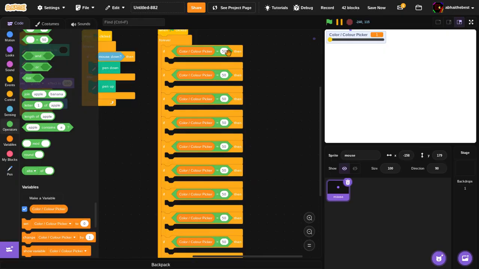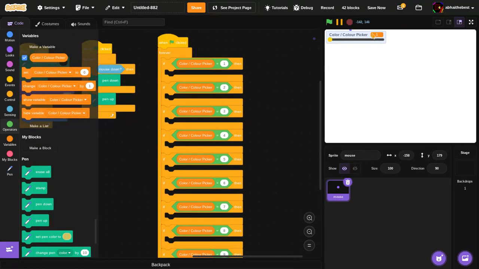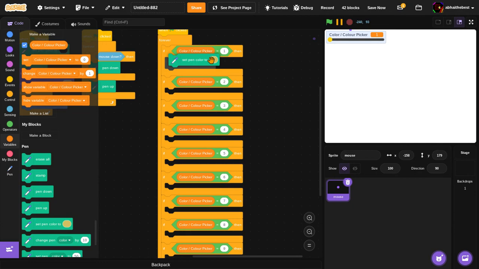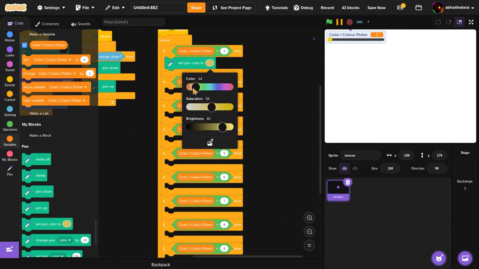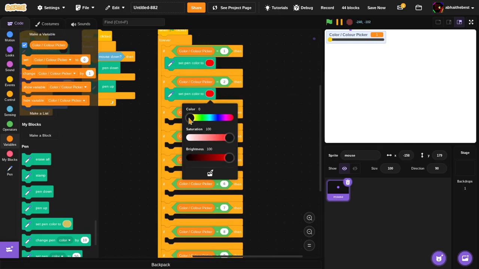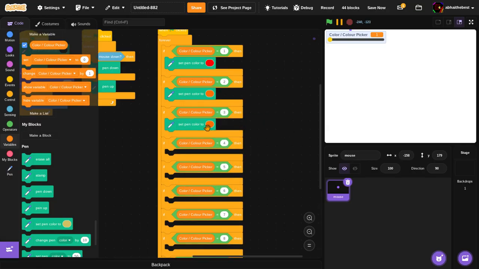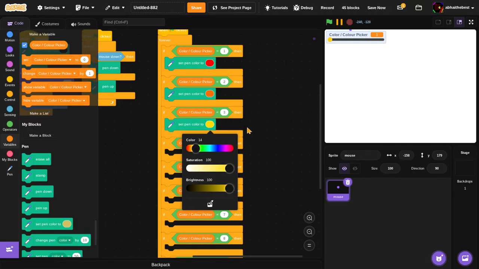Good. Now, 1, 2, 3, 4, 5, 6, 7, 8, and 9. Now each time we select one, it's going to give us a color. So if it's 1, then this is going to be red. If it is 2, then it's going to be selected as orange. If it's 3, then yellow.